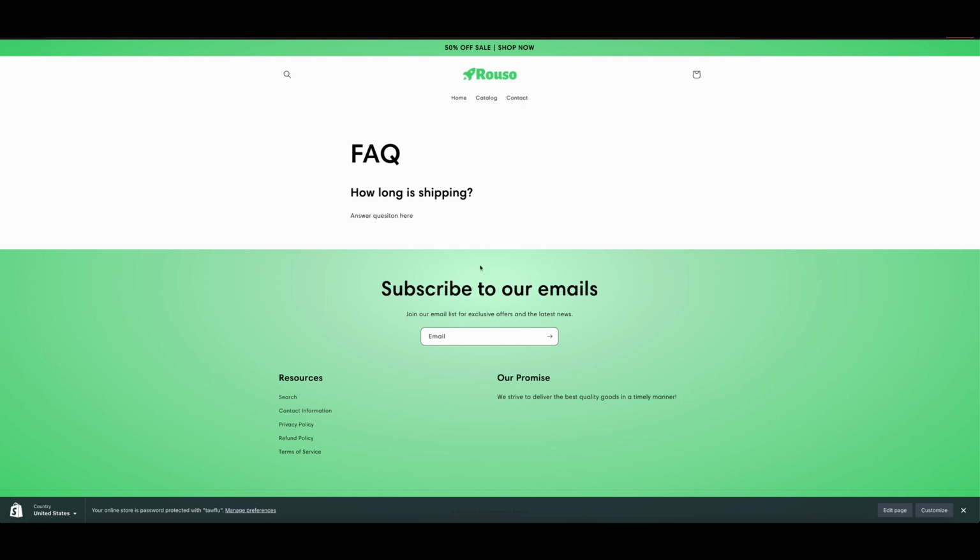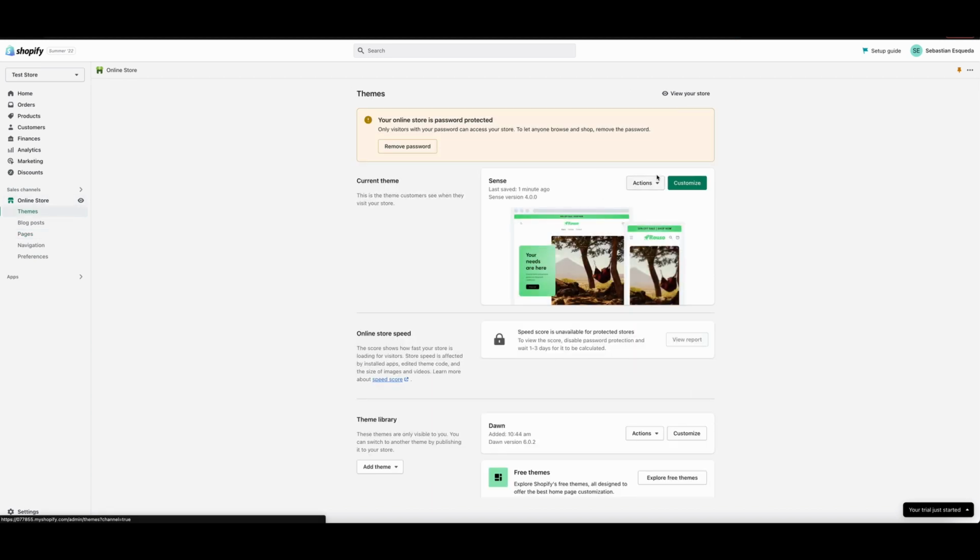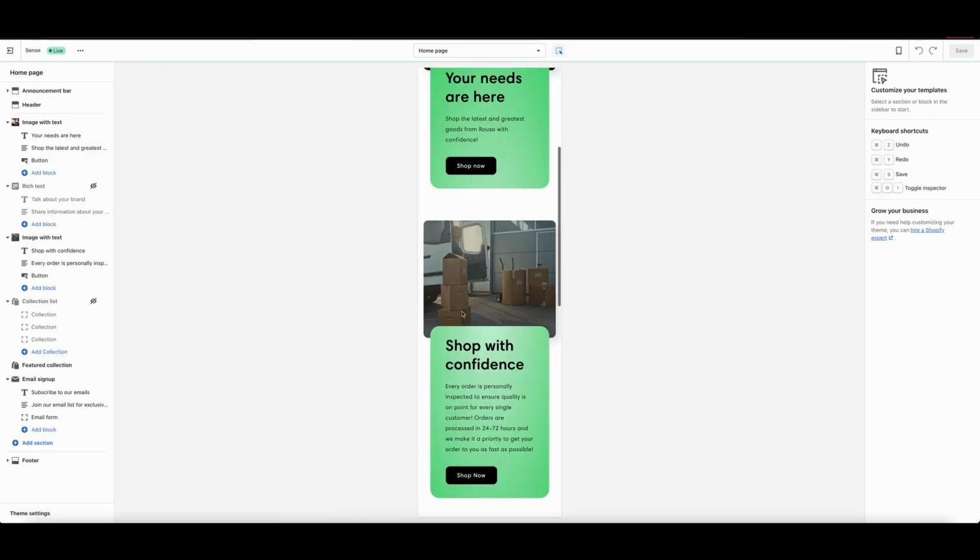So it's not like it's all looking sloppy, it looks very good. There are some apps you can do to add drop-down menus instead of this structure. However, this looks very good and very clean, and you don't need any app to set it up. So if you need a FAQ page, you can just type one up here and plug it all in for your store. I would recommend adding one though, but just not until you already have a winning product. It's not really necessary when first testing, but that is pretty much all you guys need. And now your store is pretty much complete. Like there's not much to do.